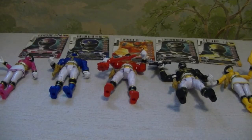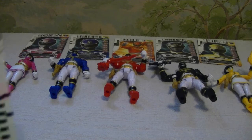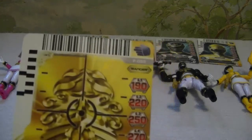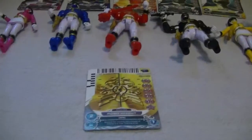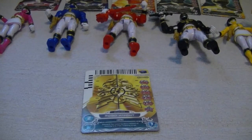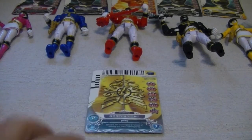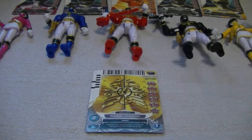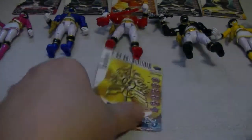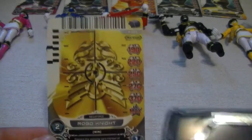Okay, now I'm going to use the scanner app to see what it does. And I also have a power card from the Robo Knight. I got the Robo Morpher. Bought it a few weeks ago. That is the first Morpher that you can buy, actually. Well, I know the Ghosty Morpher has sold out at least four times since I've been on Amazon. They're sold out right now, so. Doing this one first. Robo Knight's card.